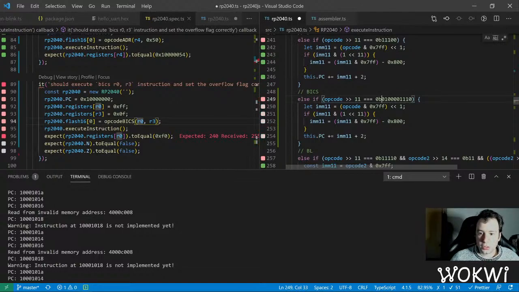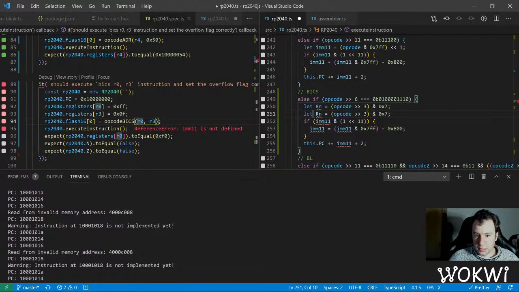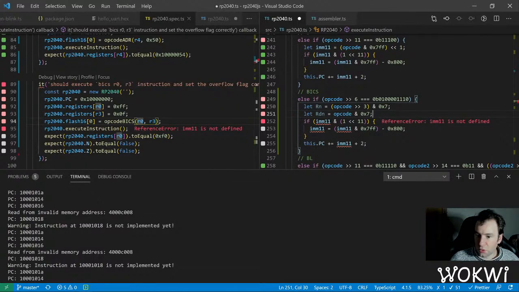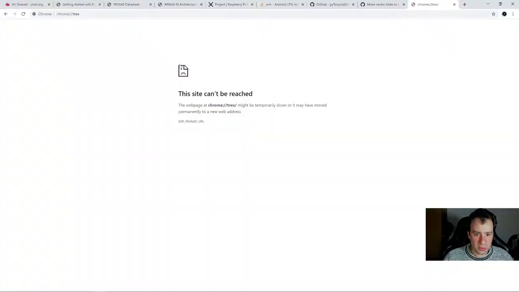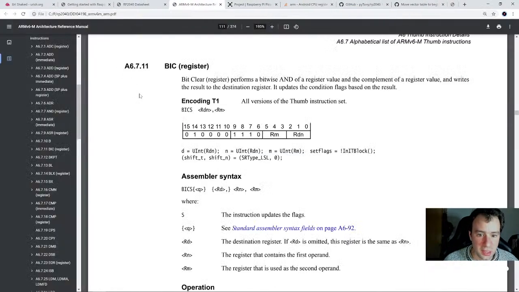Right, and we should shift it by 6 if I'm not wrong, and then we have Rm, which is just opcode shifted by 3 and 7, and Rdn, which is just the bits of opcode, and then we should just make this. Oh, that actually doesn't work anymore, or maybe this way. Interesting. It used to work.